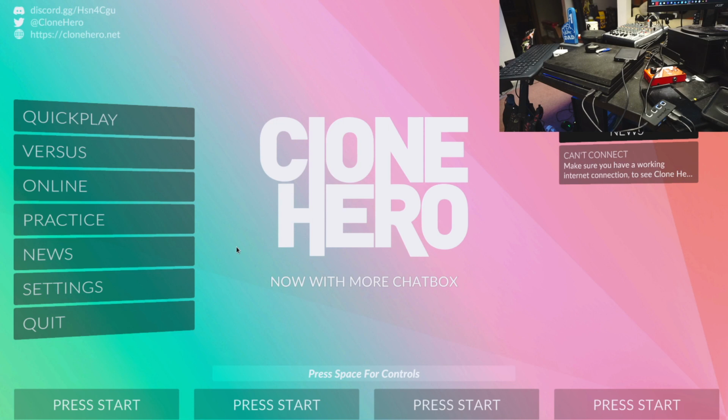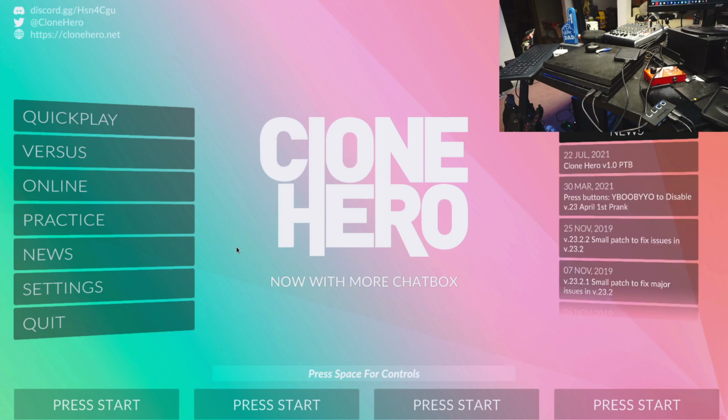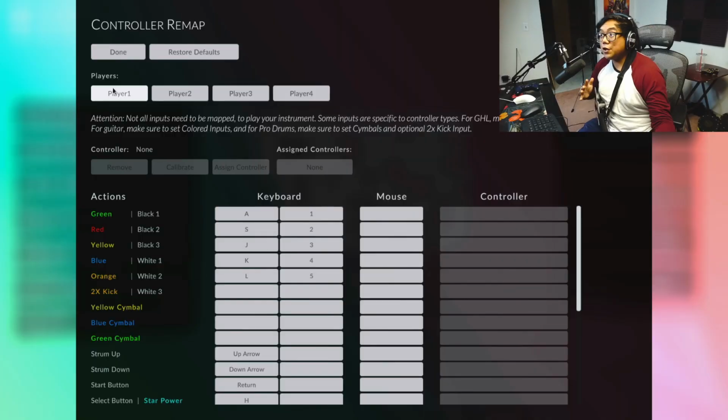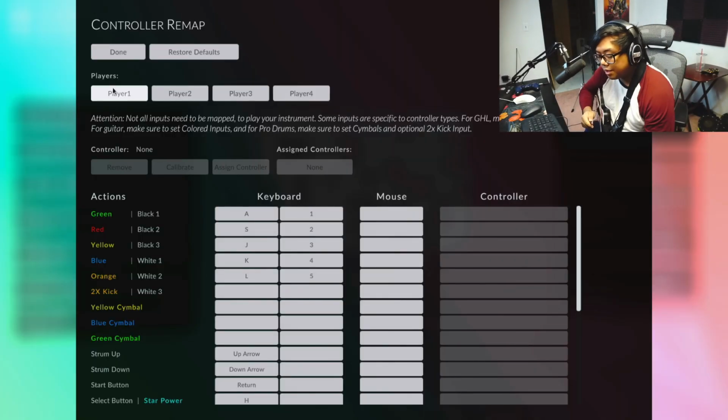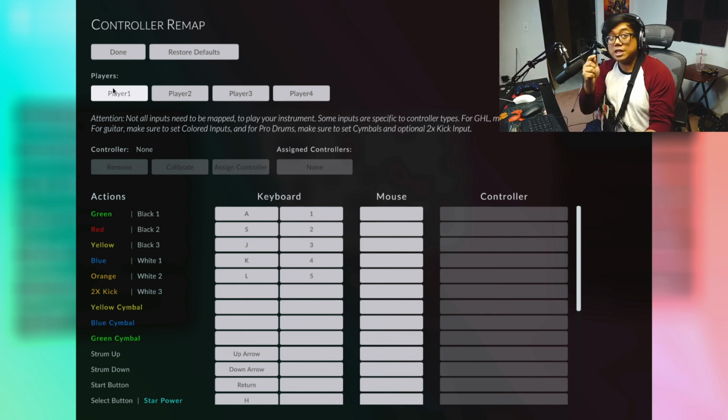And just like that, there is Clone Hero running on the PlayStation 4. Technically it's running on PlayStation 4 hardware. I never said it was the same operating system that the PlayStation 4 runs on, but there it is, Clone Hero on the PlayStation 4. So now I know for a fact that this Arduino guitar works on PS4 Linux, because that's what I was doing when I was testing it out in the first place.